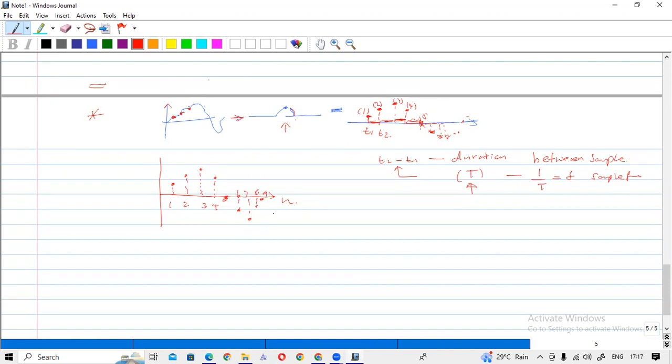Okay, so let's say that you want to find the time of this sample. So what is the time of this sample? Let's say you want to find the first sample, so now you turn on the switch within t duration. So we call this the sample time, the time that you are taking the sample.